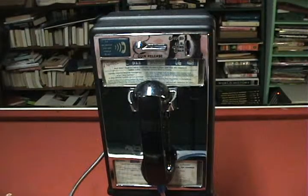However, more recently, that number has dropped to about 700,000, mostly around 2007, 2008, because a lot of the phone companies are starting to get rid of them. They don't want them anymore. They're too expensive to maintain. And so most people would basically say that the payphone has died, and that there isn't really a use for them anymore. I mean, cell phones came out, and everybody has a cell phone, and telephone companies are making more money off of cell phones than off of payphones, and, you know, why keep both? So payphones are starting to bite the dust.